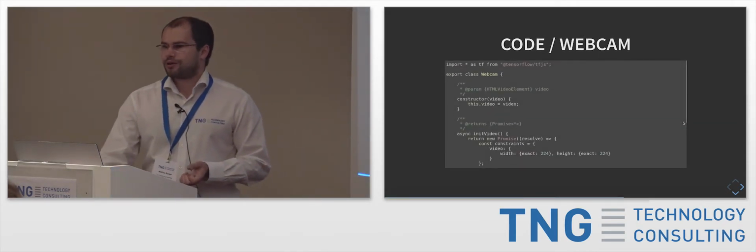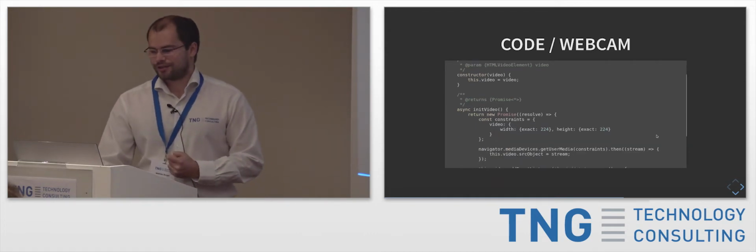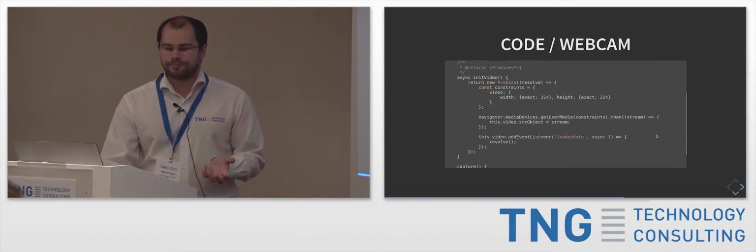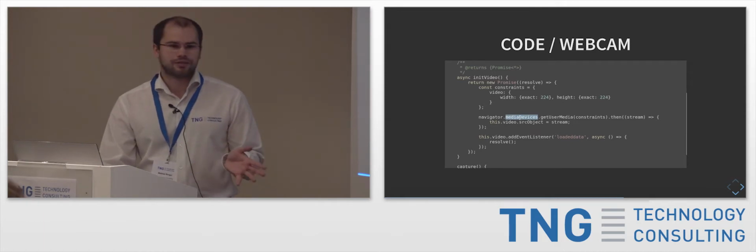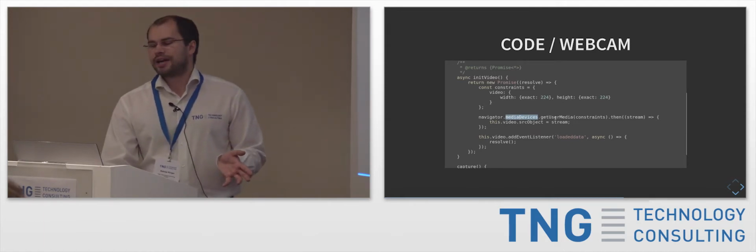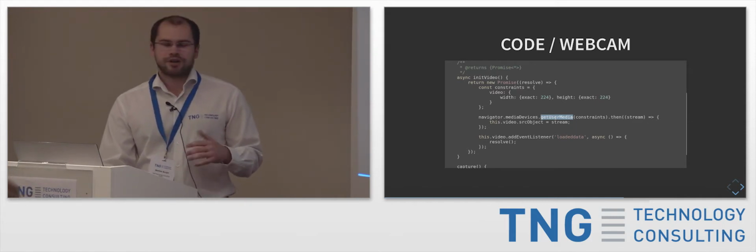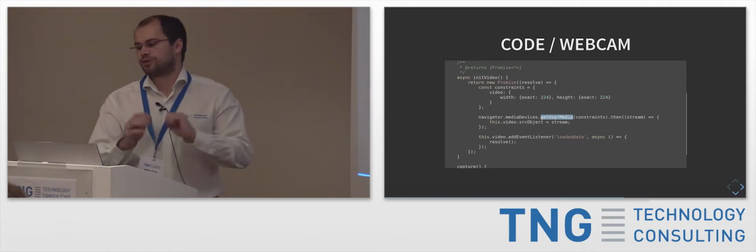OK, so how do we code this? Now, we want to get into the real world here, into coding. First of all, we need to gather the data from the webcam. So there's something called device query APIs. And you can say, I want to get user media with certain constraints. And my constraint is the image size, because the model was trained on the fixed size of 224 times 224.